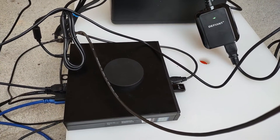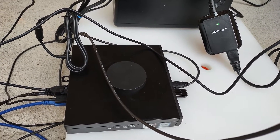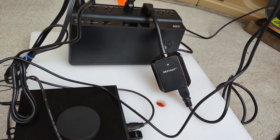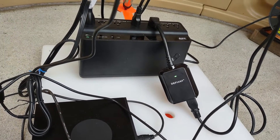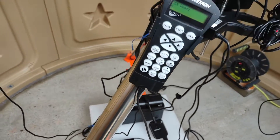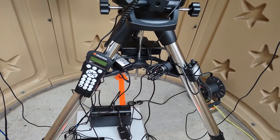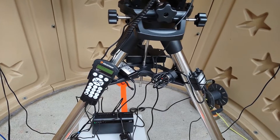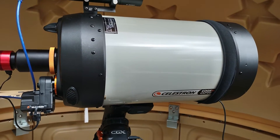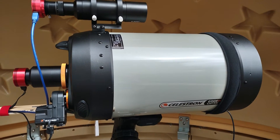This is the computer with four USB ports in the back and two in the front. The dongle there is Wi-Fi — believe it or not, in this day and age Dell built a computer without Wi-Fi. That is the remote controlled switch — I can turn it on and off from my office, it has a range of 80 feet. That is the APC UPS, which is an absolute must-have. The tripod is the CGX tripod; it has been good and I do not see the need to upgrade to a pier anytime soon.